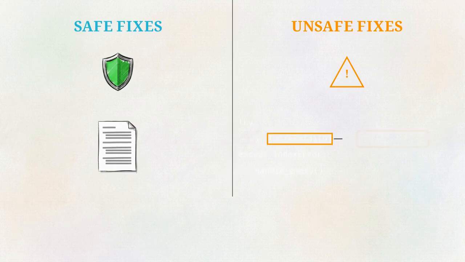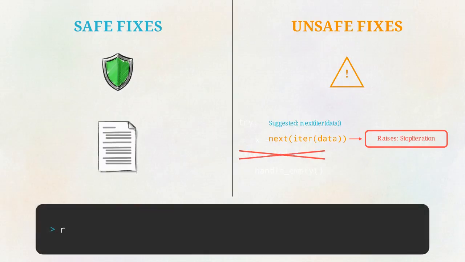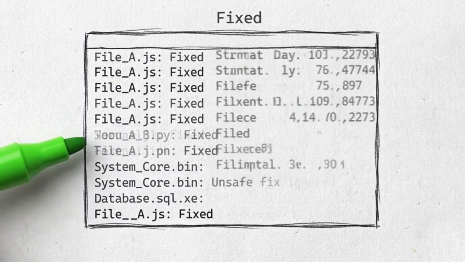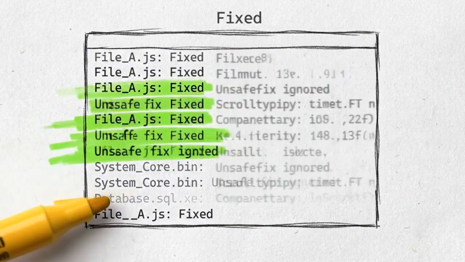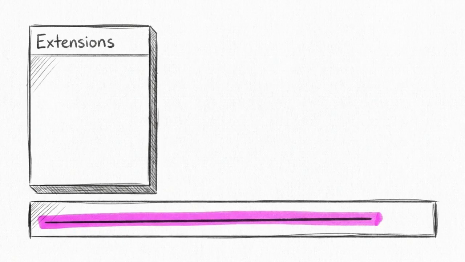On the left, a safe fix, like removing a totally unused import, cleans the file without touching logic. On the right, marked by the yellow warning triangle, is an unsafe fix. An unsafe fix can subtly alter behavior. For example, changing list iteration might shift an anticipated IndexError to a StopIteration, breaking your try-except blocks. Because of this, they are ignored by standard commands. You must explicitly authorize them using the unsafe-fixes flag. This strict operational boundary protects you from introducing subtle regressions when applying bulk automated corrections to a codebase.